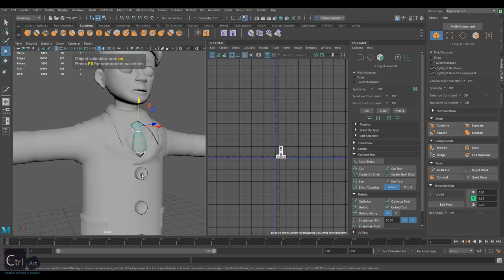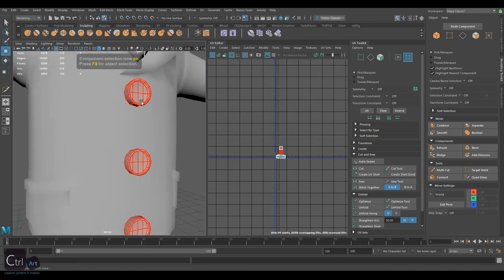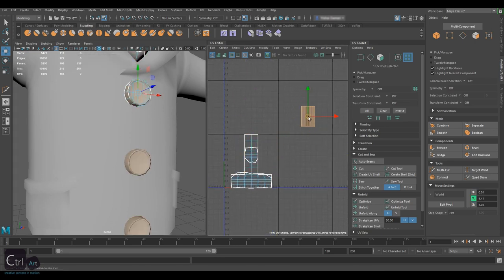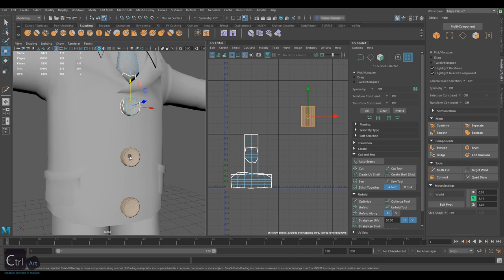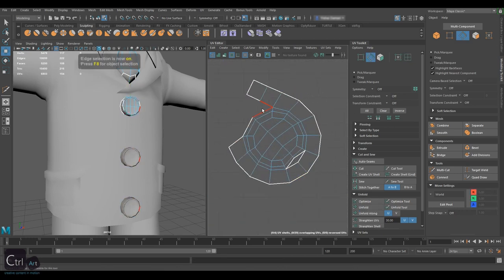We need to fix the extras, the tie, the buttons and the shoelaces. As you can see, the buttons are connected through UVs as well because we used the duplicate special. Select one button and unfold the shell. There are some odd cuts, usually you get a nice circle, so sew it back together and unfold it again.